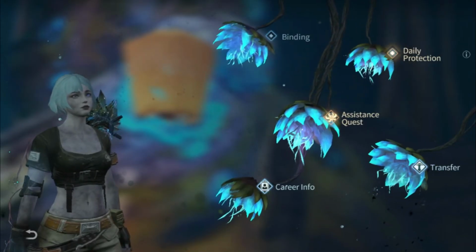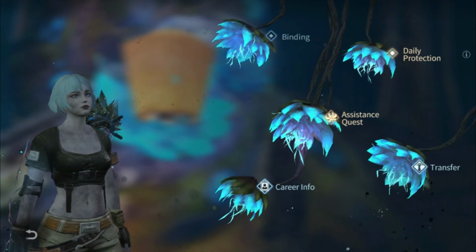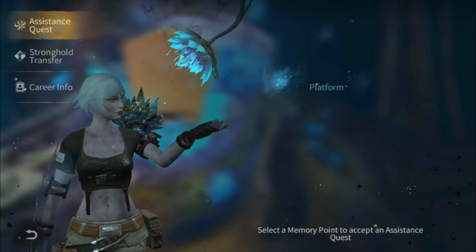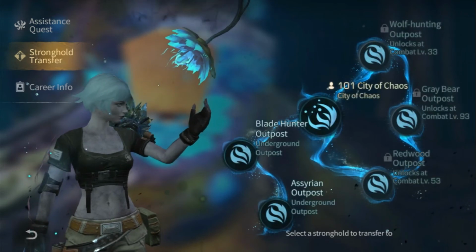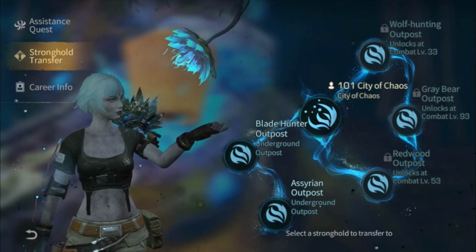Alright, so when you go to the basement there is a tree, which pretty much is how you're gonna do everything with your Revenant. Daily protection, it protects you for 24 hours, so you're probably gonna have to do that every day. And this also shows you your assistant quest, stronghold transfers, and career information.